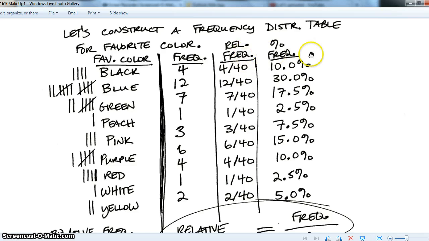Usually I don't like to deal with relative frequencies. Usually I convert those to percentages. The idea being that everybody has some kind of good intuitive notion of a feeling for percentages. You know, if you see 7 out of 40, you kind of have to think about it for a second, but 17.5%, you have a good idea what 17.5% is, no matter what the actual total number is. So I kind of like to use the percent frequency more. Each 1/40th is 2.5%, so these are the percentages. You should add them up and check to see that they add up to 100%.